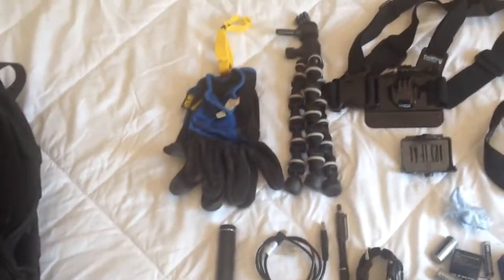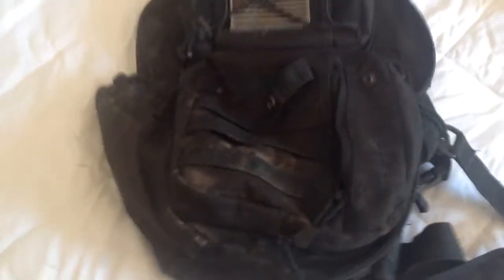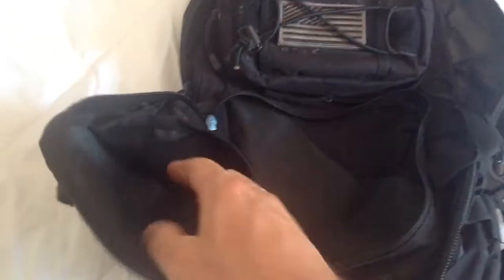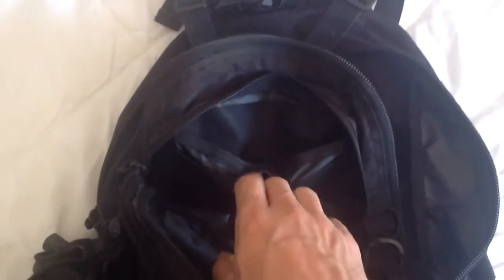Alright guys, back again with the other part of the video. This is everything I carry. Back to the bag for a minute — I'm going to show you how it kind of opens. First of all, you have a very small front pack that you can put things in. It clamshells open — you've got a little compartment here, and a little compartment here. And obviously the whole thing — this is actually where I keep my batteries. The clamshell opens and you've got some elastic that you can put things on, and a little compartment here. This is where I keep my batteries and things I need to get to immediately.